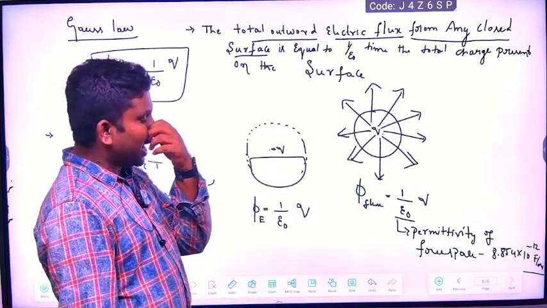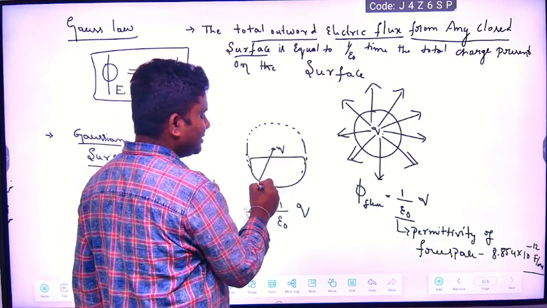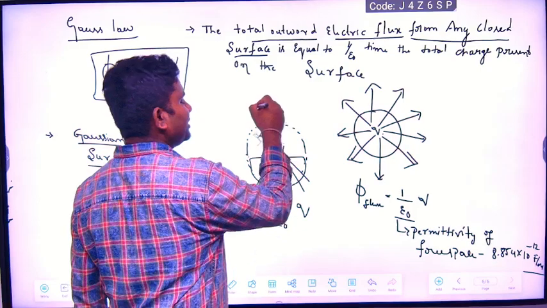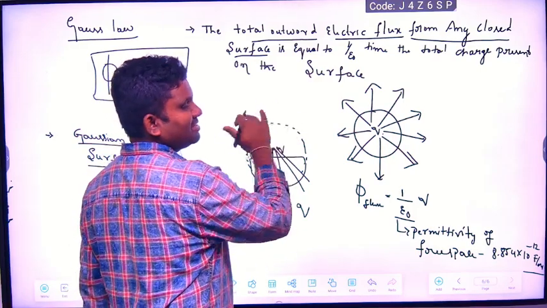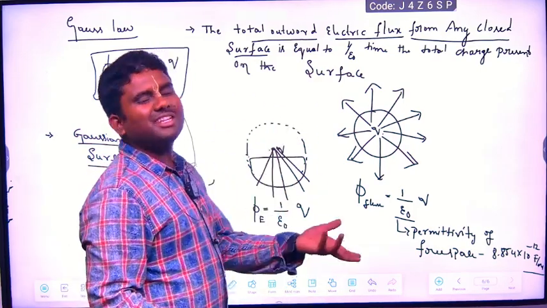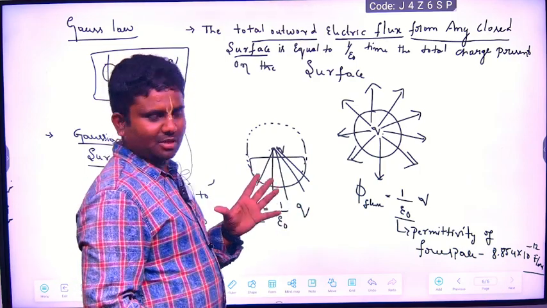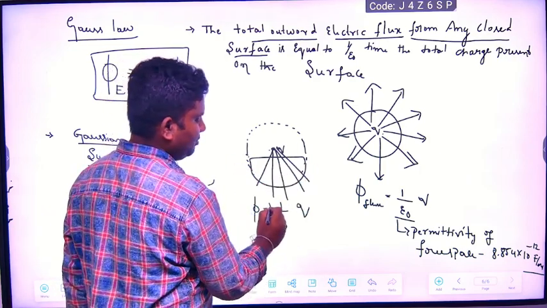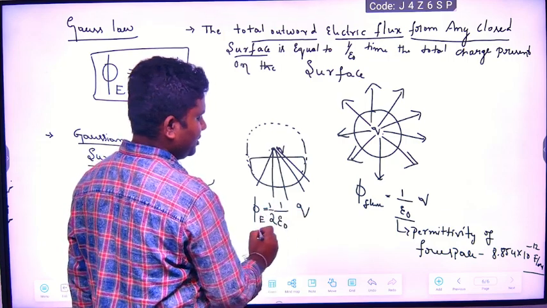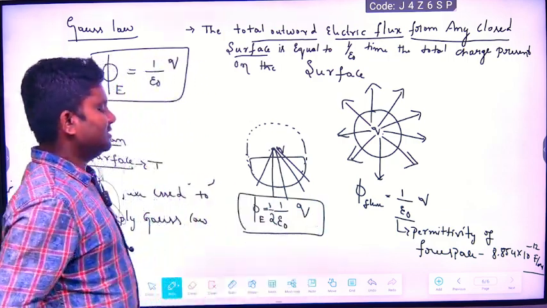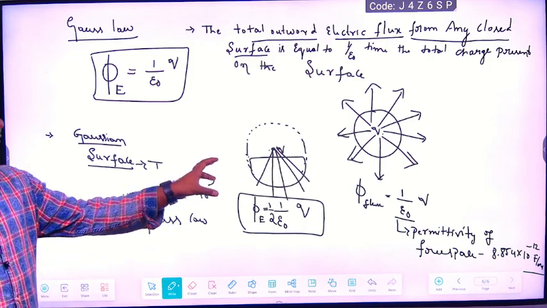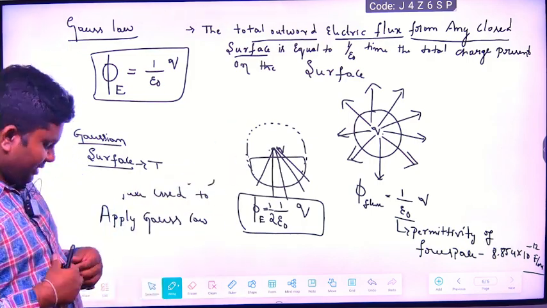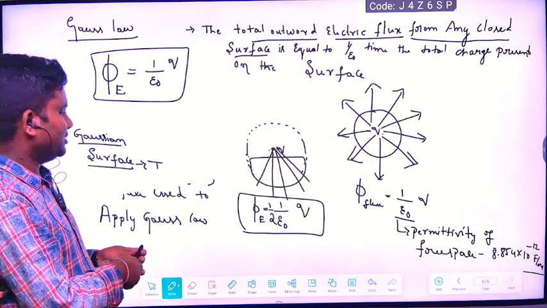But because of the charge, the field lines pass through like this, right? Yes, field lines will go like this. But there is no possibility that field lines will go up because the surface is not there. We just draw an imaginary surface just to apply Gauss law. So only field lines pass through the half surface. That's why it is 1 by 2 into Q by epsilon naught is the answer. This is the total outward electric flux through a hemisphere. Such types, so many examples I'll give. So just listen.